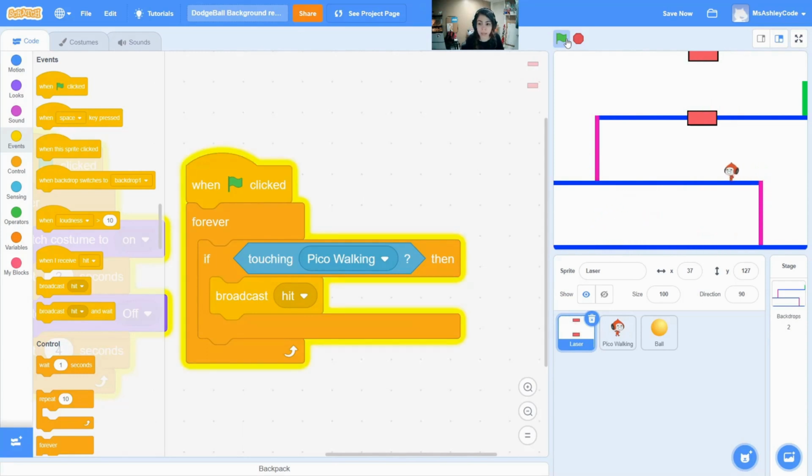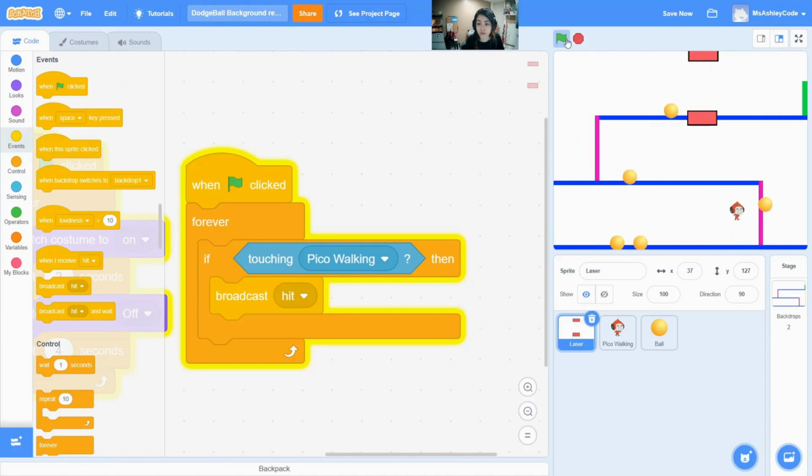So I'm going to try my best to get up there without getting hit by a ball. Let's wait for this one to pass. And I'm going to try getting hit by a laser. Whoop! I tried going through the laser and it didn't let me. And that is because our broadcast hit is in effect. So let me try to win the game by waiting until the laser is open. And also making sure that the ball is not through the laser.